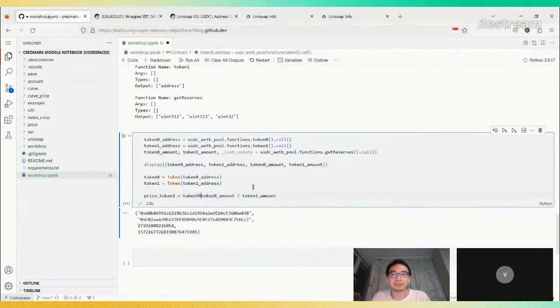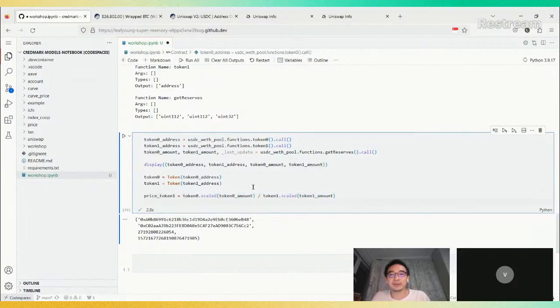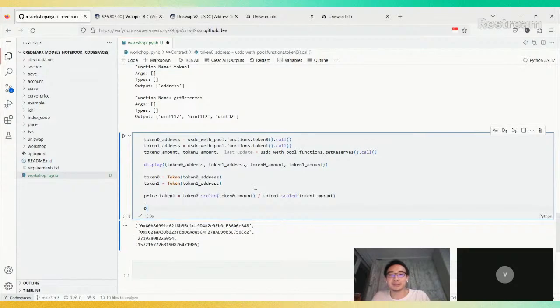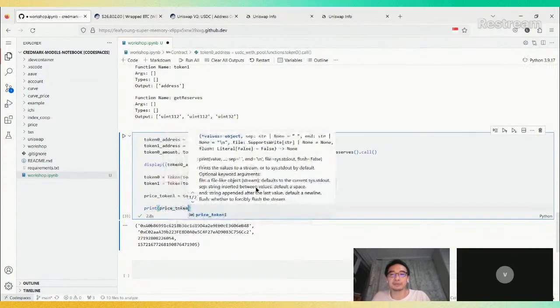Let's use the token object's function called scaled. Although it is a small thing, it just gets the token 0's decimal number and divides the token 0 amount by 10 to the power of the decimal. It's very convenient; we don't need to remember decimal numbers. Just call scaled. And let's print price 1.